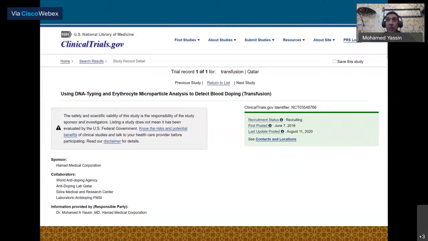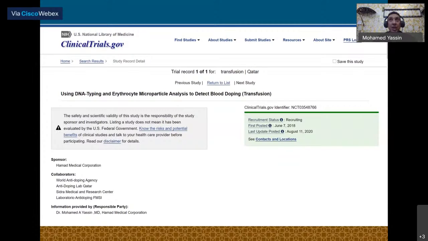And this is a very frequent problem among athletes, because it is used to cheat. Some of the athletes donate their blood, and then they take it back. I mean, they take autologous blood. The reason for this is to increase their oxygenation and performance, so that they can do better and beat their competitors. So this is a pilot study that we are going to do in two groups of athletes. We tested the two types of transfusion, and then we use DNA microparticles to see whether these athletes are cheating or not, because it will sometimes be very difficult to know whether the person took his own blood or not.